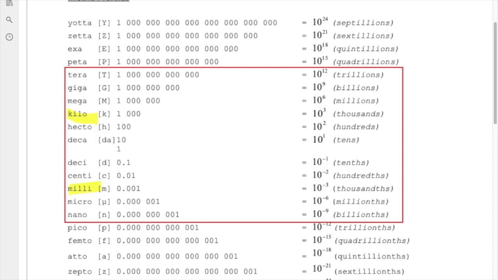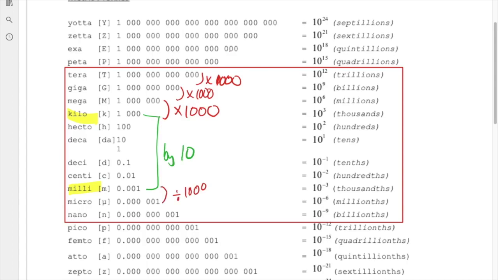When we talk about the jumps between millimeters and up to kilometers, these are all, as I said, in this range here, by 10. However, once you get outside of this range, the jumps go by 1,000. So mega is 1,000 times bigger than a kilo, and then that's times 1,000, times 1,000 as well. And when you go the other way, here it's divide by 1,000, so it's 1,000 times smaller each time.